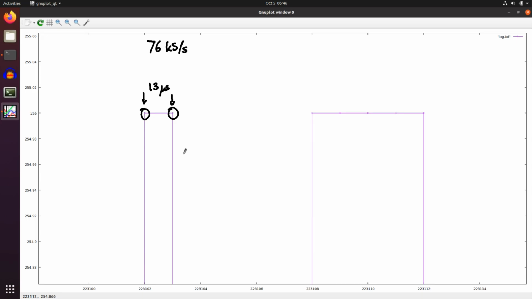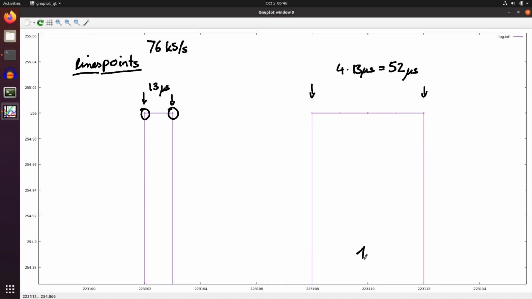And these are the lines that you get when the plot is plotted with lines, points. So the points are marked in the log.txt, and consecutive points are connected by lines. The time difference between this point and this point is 1, 2, 3, 4 times 13 microseconds, which is equal to 52 microseconds.